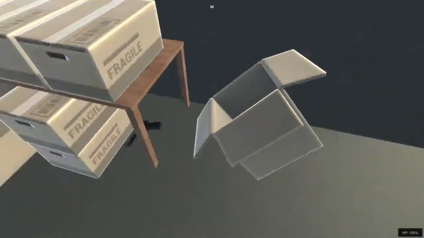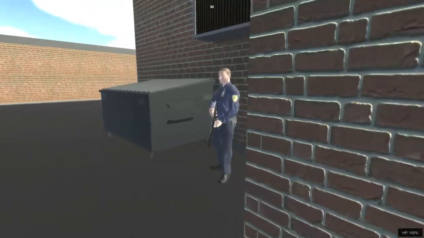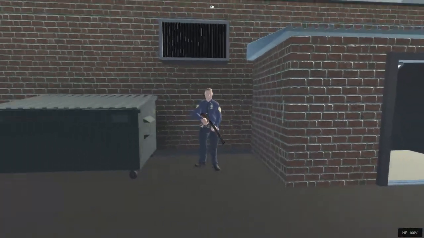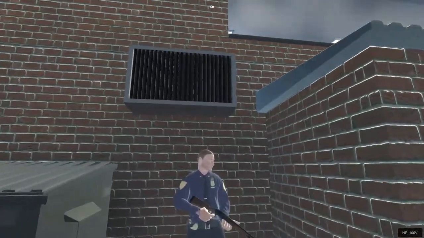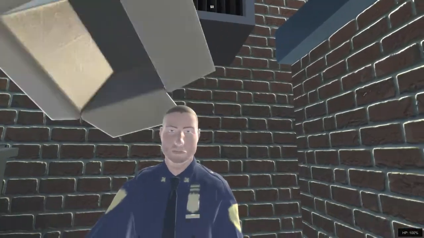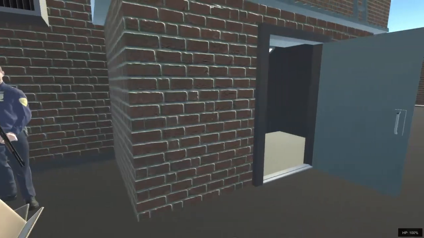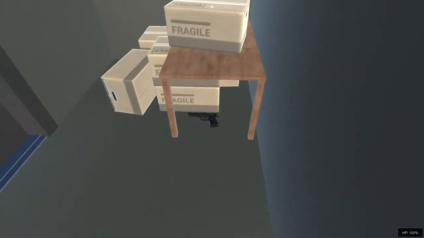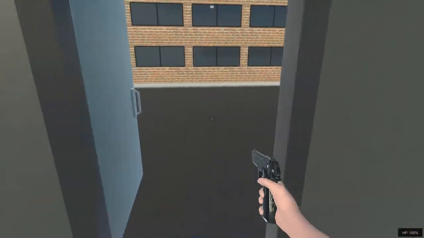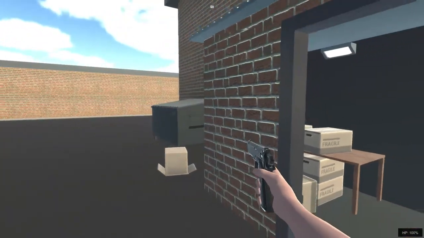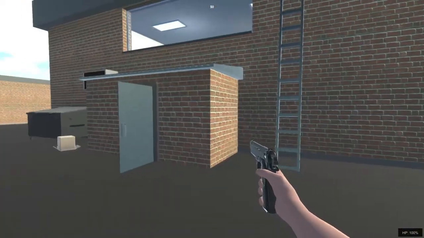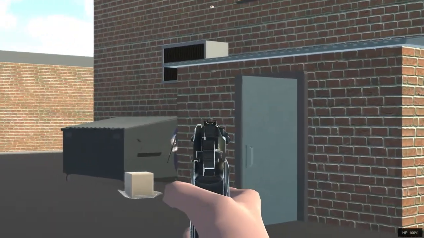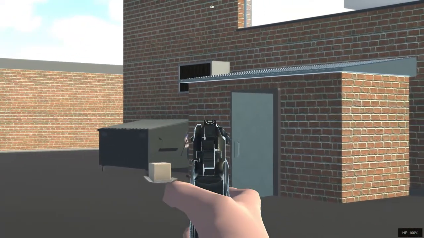How about give me this? Oh, can I hide in the box? Do you want to hide in the box? Here. Just put this on your head. And that doesn't work. Of course it doesn't. Why would it work? Let's flip this switch, because that's always a smart thing to do. And now I've got a weapon. Stay away from the guard, because he had a shotgun. And, oh, that's pretty nice, actually.